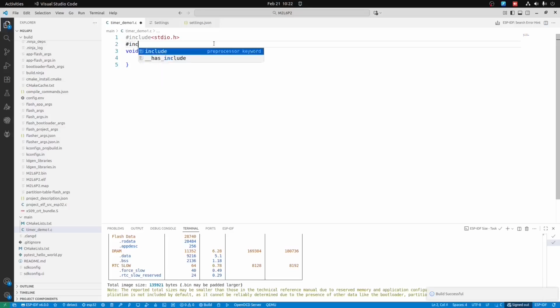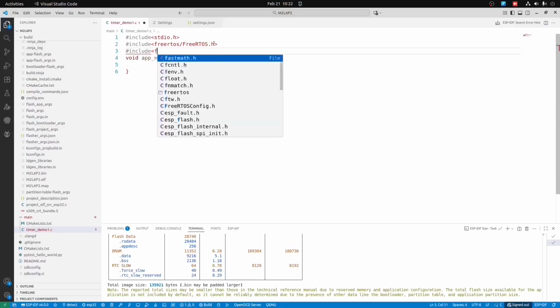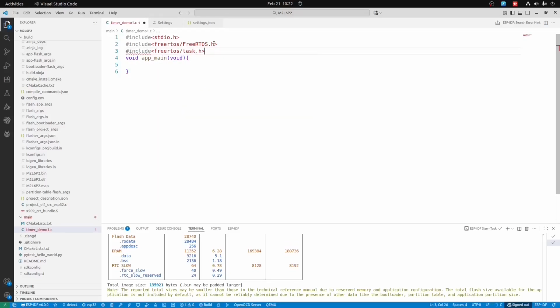Include FreeRTOS.h. Then we will include task.h, then timers.h.